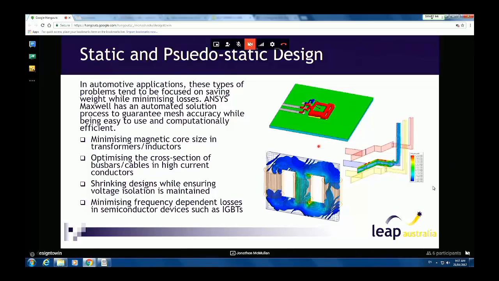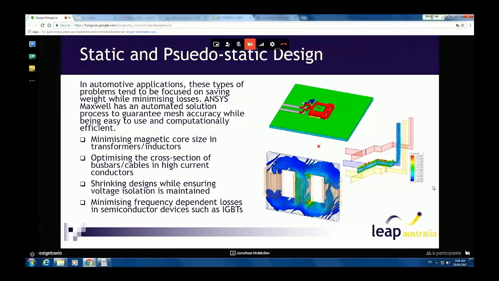Particularly for battery designs, voltage isolation becomes a problem. If you're running a 480 volt battery pack, and you don't use the right amount of plastic to shield the high voltage conductors from each other, you tend to have breakover, the battery fails, and then you have the same problem that Samsung had with their latest Note device, which spontaneously caught fire.